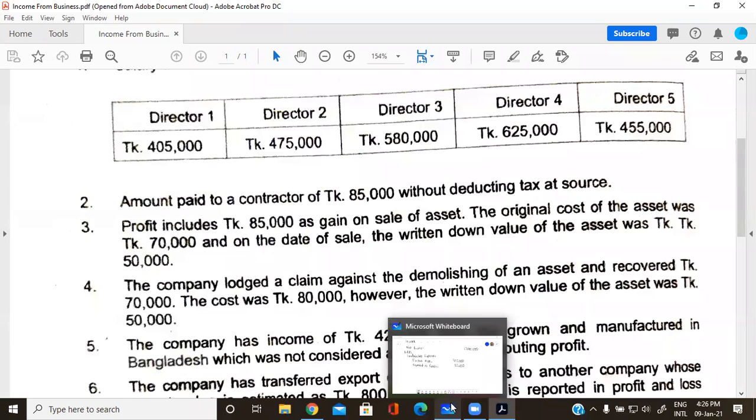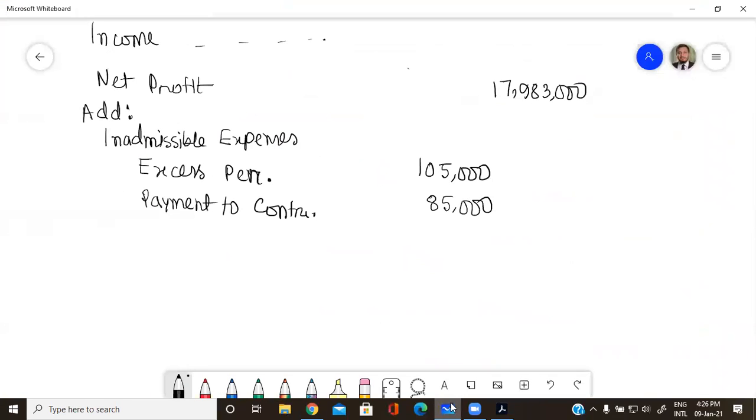20,000. So which amount can we not show in the income tax return? It's income from capital gain, not business. So in that case, we need to add back the balancing charge of 20,000 only. So we need to add the capital gain on the sale of asset.